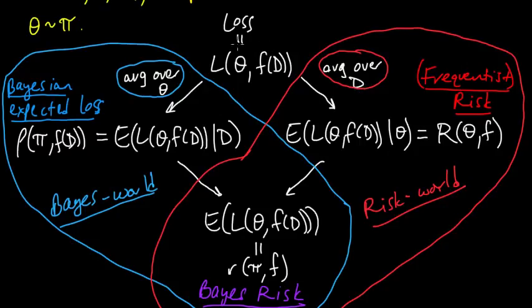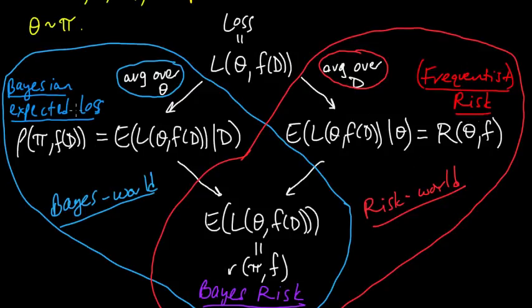So we start out here, and we have a loss function, but this is random. And if we go in this direction, towards the lower left, then we're entering Bayes world, and we pick up a Bayes in the term, to keep all the terms straight. So you start out with a loss, and when you enter Bayes world, you get Bayesian expected loss. And if you instead went to risk world, you would get the risk.